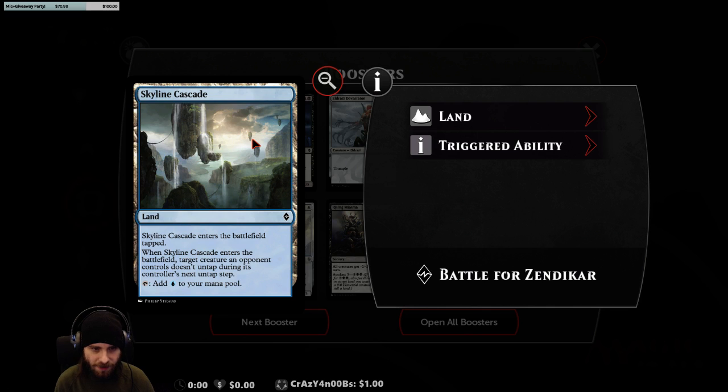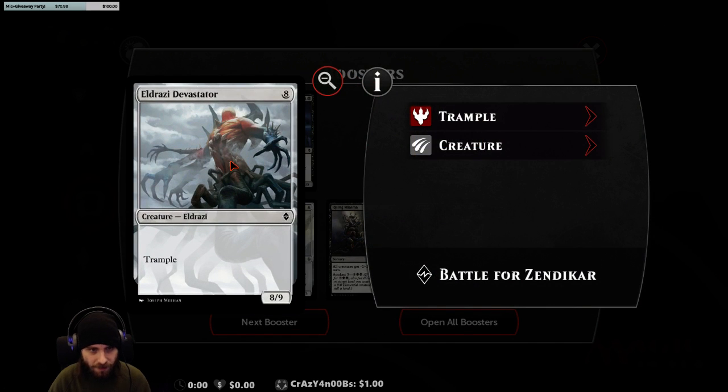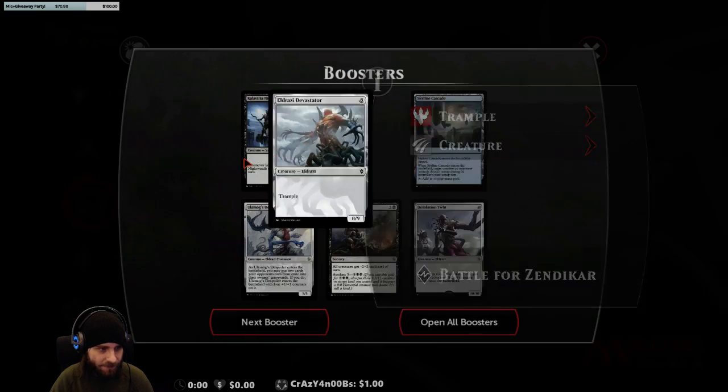Skyline Cascade. Skyline Cascade enters the battlefield tapped. When it enters the battlefield, target creature an opponent controls does not untap during its controller's next untap step. That's pretty neat. We've got lands doing things. Can't wait to try that out. Alright, Eldrazi Devastator, 8/9 trample. I mean, that's a Timmy, if I ever seen one. That's a Timmy.